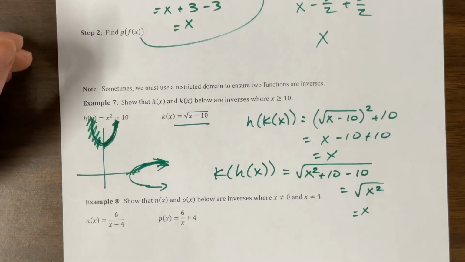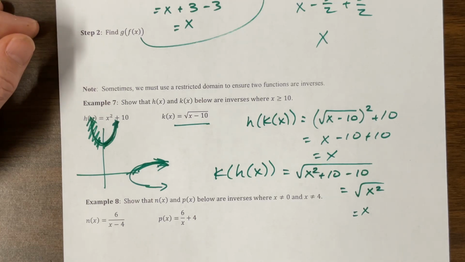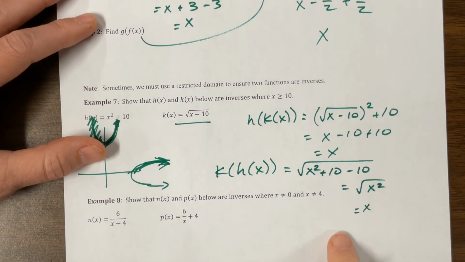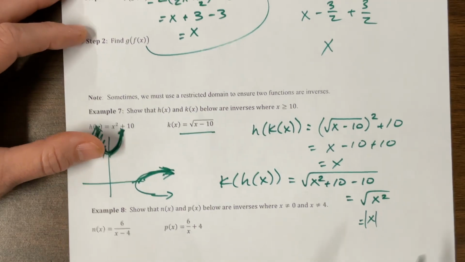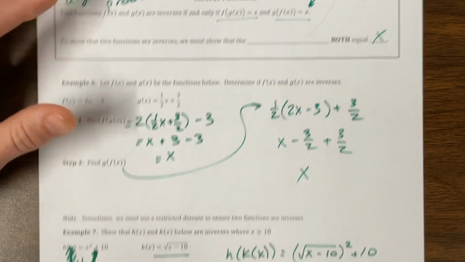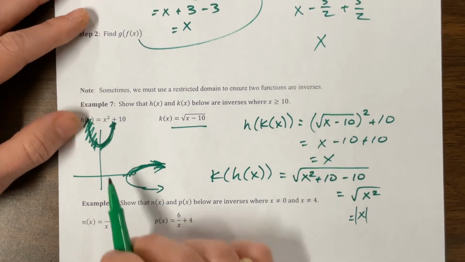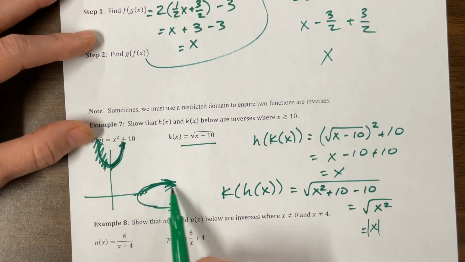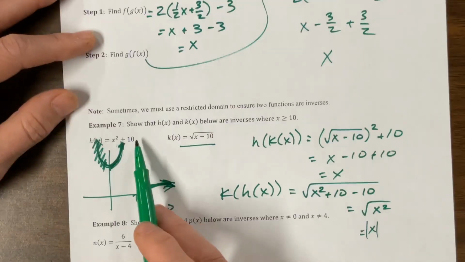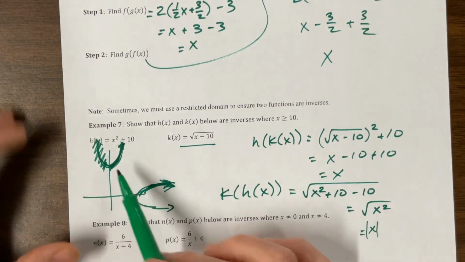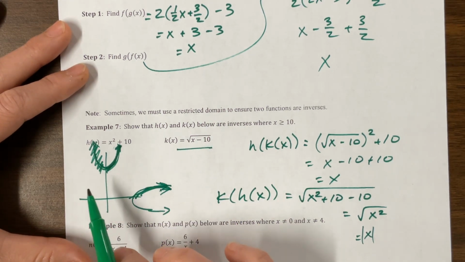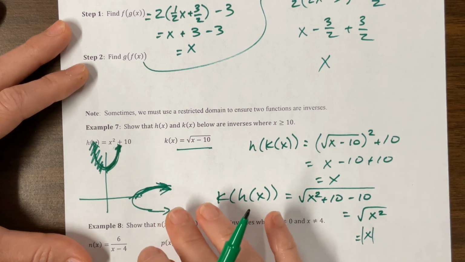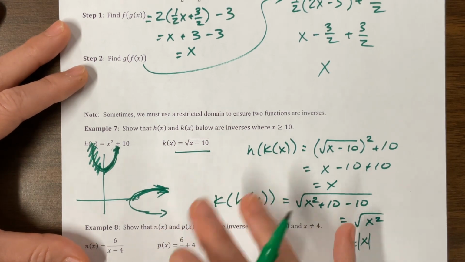I had another teacher's student come ask me about this today, but basically the proof here gets a little, like, I don't know that they're going to care that this is technically the absolute value, whereas we say that we need the identity. What I showed her was that if I graph this and I graph its inverse, so I went to Desmos and I typed in y equals x squared plus 10. And then when I switched, in Desmos I typed in x equals y squared plus 10. And that's the nice thing about Desmos versus your calculator, it doesn't have to be in y equals form.